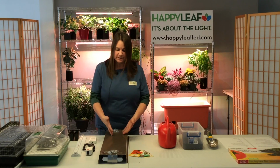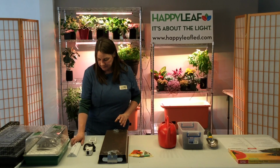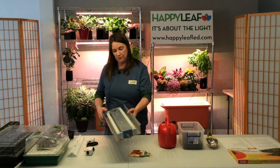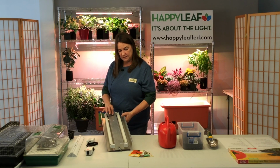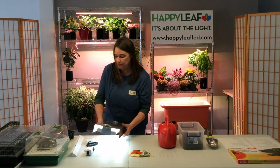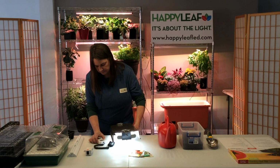So I'm going to do a really quick demonstration of what separates a typical fluorescent light from a Happy Leaf light. There are other LED lights that are also just not putting out the wavelengths that you want to see. This is a very simple PAR meter, and I'm going to measure the PAR value of this fluorescent light, which was purchased at a Home Depot specifically for growing and advertised as a seed starting light. I'm going to turn it on without blinding you, and put the sensor under there.